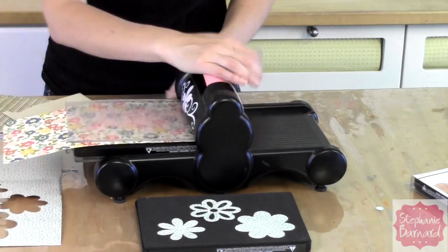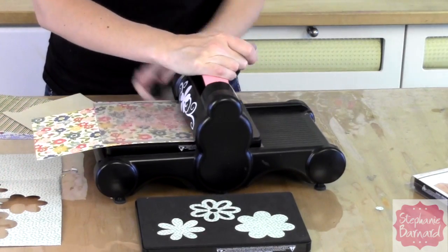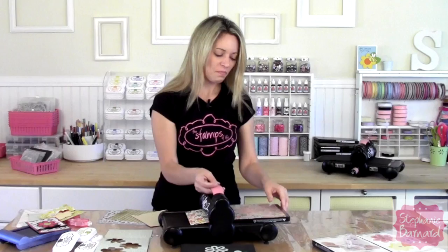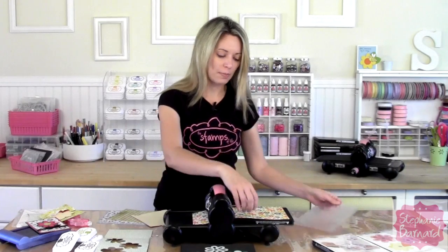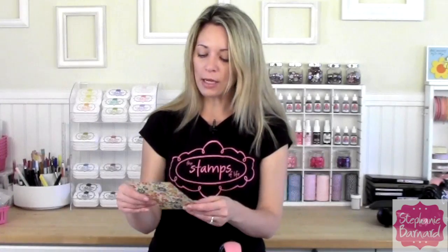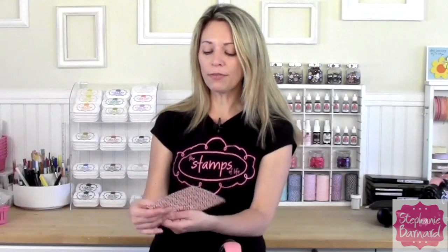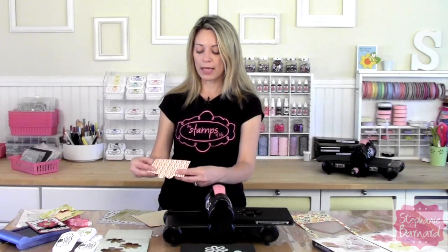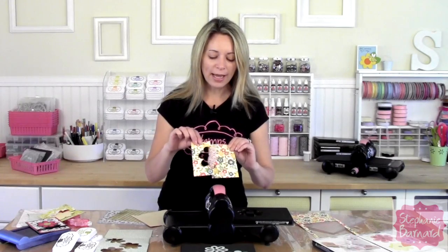And I'm telling you, I go through my pattern paper so quick with these dies because they're so much fun. I'm going to run that through the machine. The cracking you hear is totally normal. It's just the die going into the cutting pad. And I'm going to lift that up. Now, the nice thing about these is it's cutting and scoring. So I'm going to hold the pattern that I want on the top or the front of the card up, fold it in half towards me and then fold it back. And now I have my flower card.